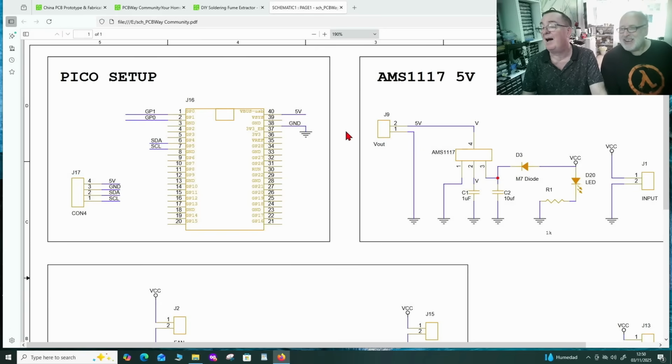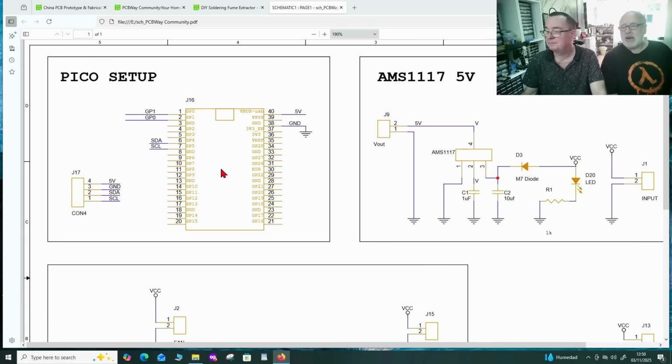Where do I start? Let's start with the CPU. He uses a Pico for that. This is an RP2040, a dual core 133 megahertz CPU, and you need to know the only thing this thing does is generate two PWMs. For the fan? For the fan and for the LED, because reasons.